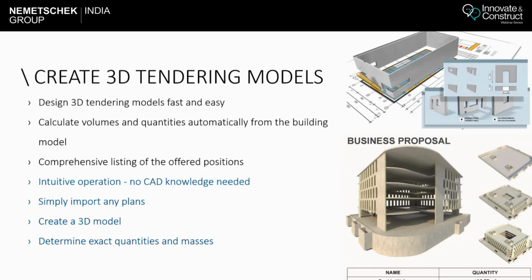Then the software can also be used for 3D tendering models. This is something very interesting, wherein a company may be giving 10 to 15 projects for tendering every month or every week. For each and every project, it becomes difficult to give the exact quantity or near to the exact quantity. So we can create a quick 3D model for tendering purposes. These 3D models give a fairly accurate result, I won't say 100% accurate, but roughly 95 to 105% accuracy.